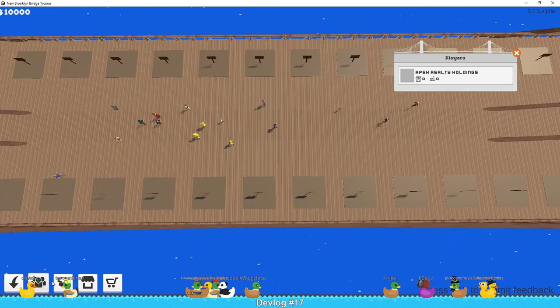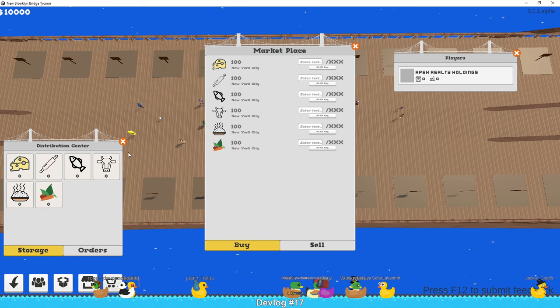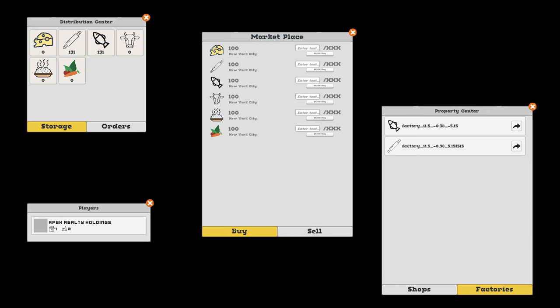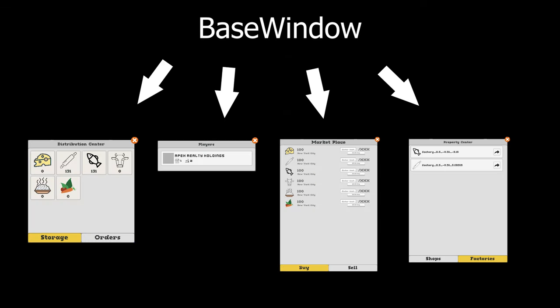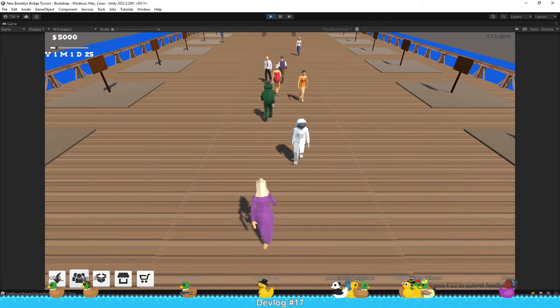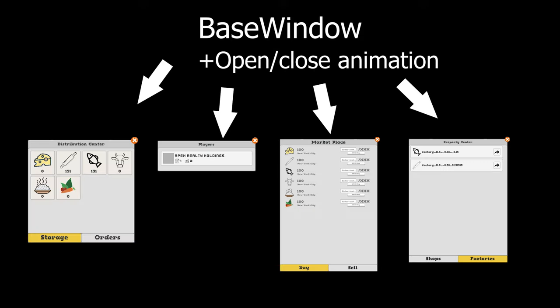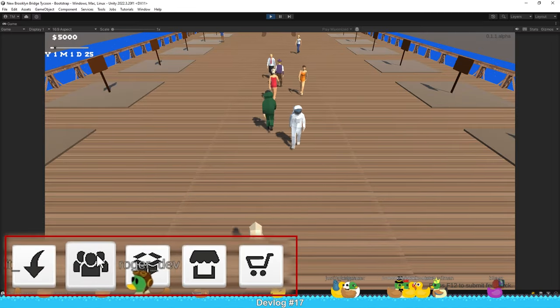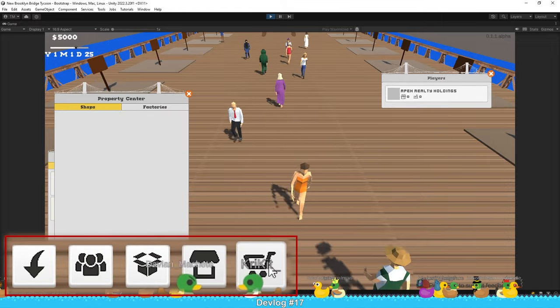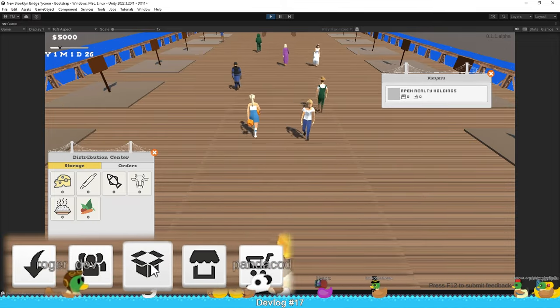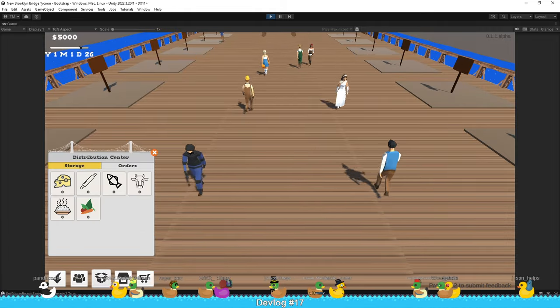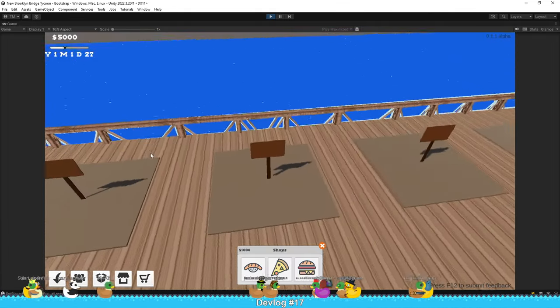The biggest change I was working on was the windows system. The game contains many panels and windows, and they're all separate from each other. With this change, I'm adding a base window class to all of them, which means that they will all be connected. This is very useful, because when I wanted to add the animation, for example, all I had to do is to update the base window class. And now all of them inherit from the same spot, and out of the box, just use the open and close animation. Another example would be when I wanted to make these buttons open and close toggles. All I had to do is to update the base class, and all of them worked. This is a great example of why object-oriented programming is awesome.